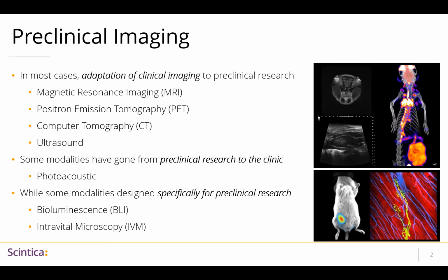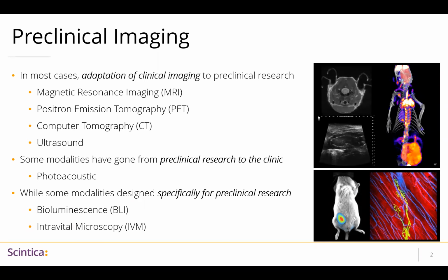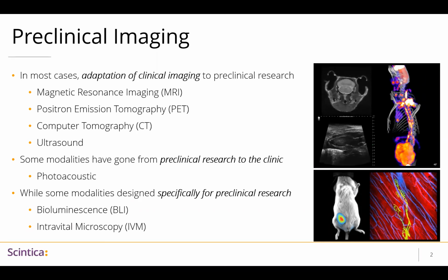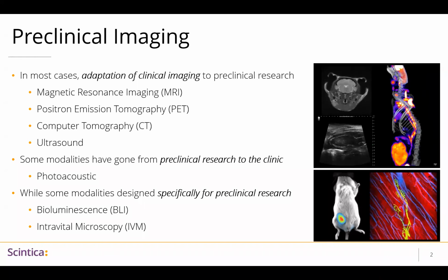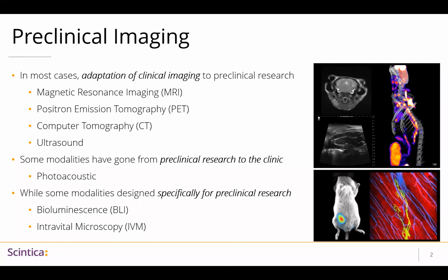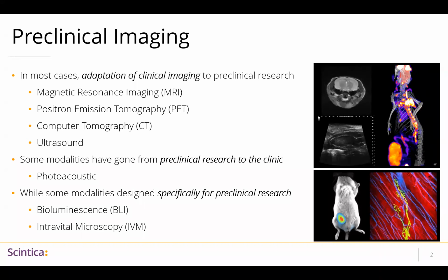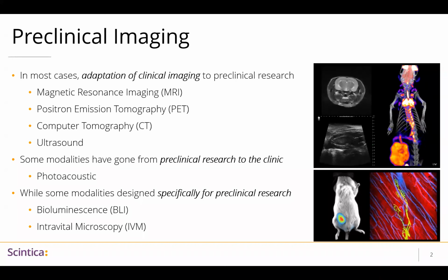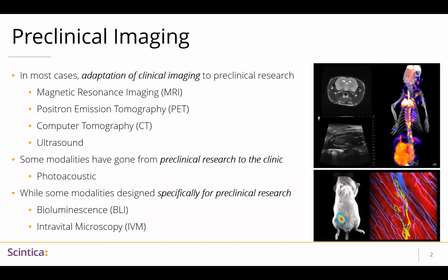So when we're talking about preclinical imaging, what are we talking about? Most of the time, the imaging modalities that we'll talk about have been adapted from the clinic. Most people, when they go to the hospital or go to see a doctor, they may have to get an MRI, a PET, CT, or an ultrasound. Well, it's important that we be able to use those imaging modalities in preclinical research so that we can translate the findings into the clinic and we can use those same modalities in both situations. And we can develop contrast agents or theranostics or diagnostics that do use those modalities, again, preclinically, so we can translate them into the clinic.